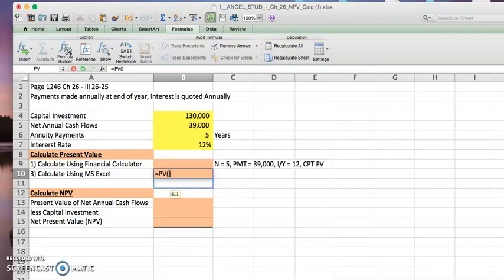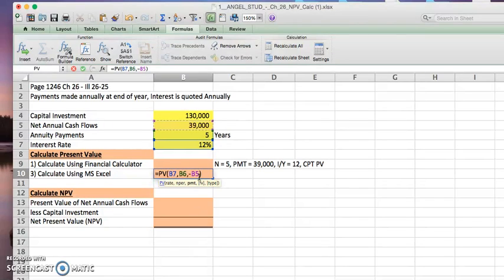So the first thing I'm going to type in is what's my present value, and I click on it and it tells me my rate. So my rate is 12%, which is my B7, comma, number of periods is 5. I could type in 12% or 5. Then I'm going to put comma, and the payments is minus, but minus in order to return the positive, is 39,000, and that's all I need to put in. So in this case it equals PV, open parentheses, B7, comma, B6, comma, minus B5, and that will be all the variables I need to find the net present value.